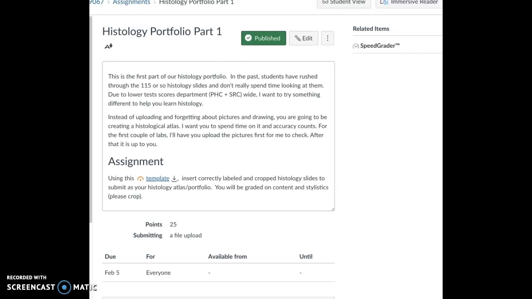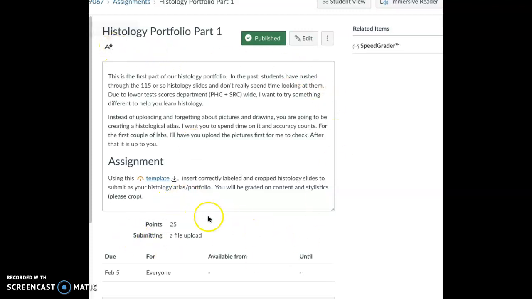For histology, we're going to try something new. Instead of just having you look at the pictures for 30 seconds and then saying, okay, you have a test on it in 2 weeks, I'm going to have you do projects where you're actually spending some time using your own photos and editing them and playing with them so you actually get a feel for it. For the first few, I've planned time in labs where you can have it. I'm not sure how that's going to work in the later half of the class when the labs are really compacted, so you might have to do some of this at home.